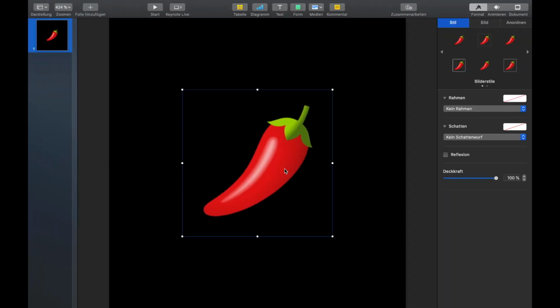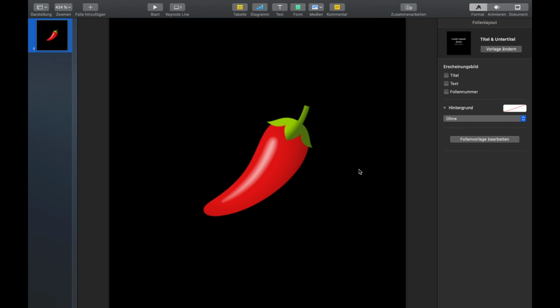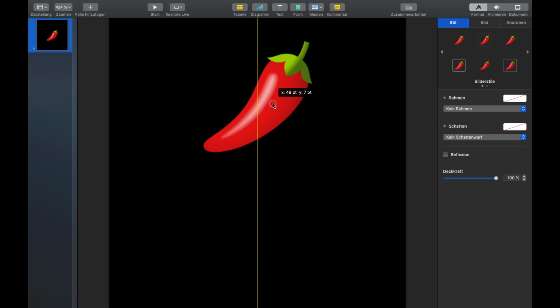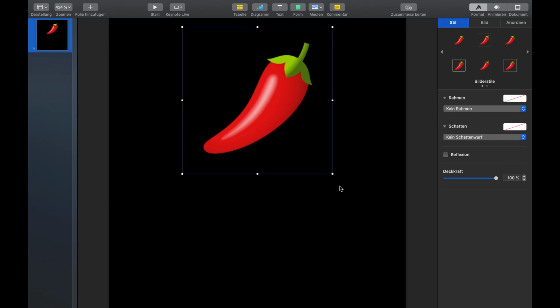The next thing you would have to do is add some kind of image. This could be your logo, this could be anything that you want, but it has to be a PNG file and has to have a transparent background, because otherwise this whole thing won't work. I just added my example, a hot chili pepper, and I'm going to put this on top here. Once again, I have to set the background to transparent, and I'm using 200 by 200.